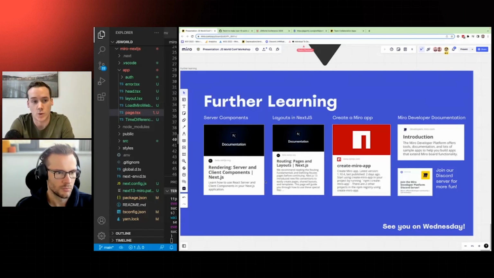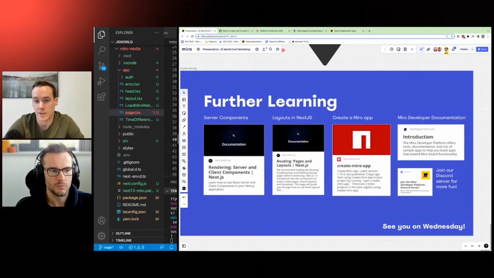There's a lot of really cool things you could do aside from organizing Miro board information on a page; you could also manipulate Miro board items and create interactive types of applications. If you're interested in that, you can also join our Discord server where you can bounce ideas off of people and talk with us. But that's mostly everything we've covered so far, and these would be the resources to take you one step further.